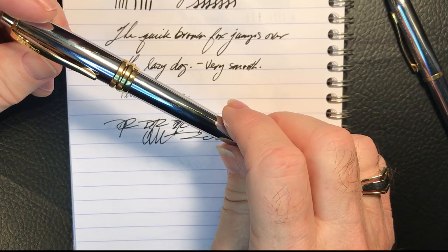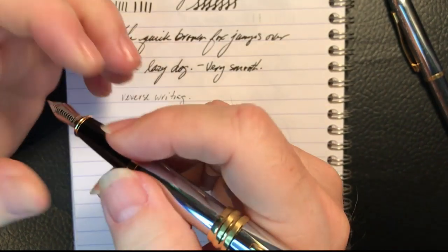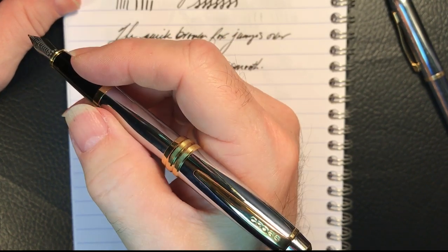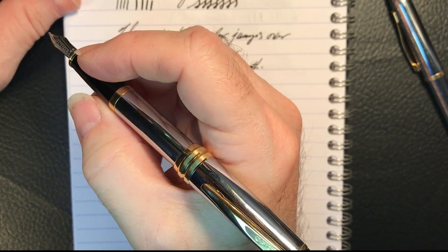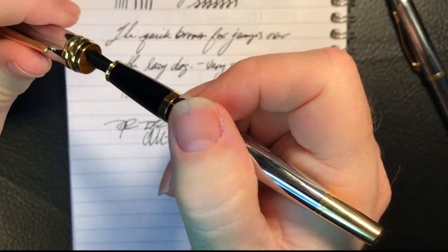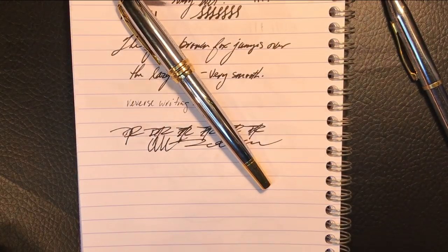The second thing I'm not fond of is that the section is plenty long enough, certainly, and I can write with it anywhere, but it is fairly narrow for my hand, fairly thin, and I find that it is uncomfortable for long writing sessions. My hand tends to cramp up. I like a slightly girthier section on that. But for quick notes and marking up documents, etc., it's very attractive, a real workhorse pen with a lot of class. So, that's the Cross Bailey Medalist fountain pen.